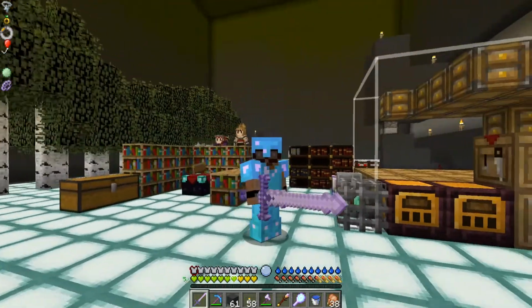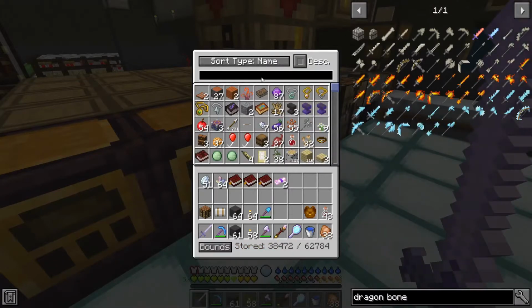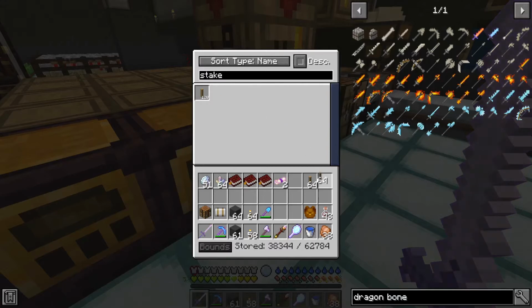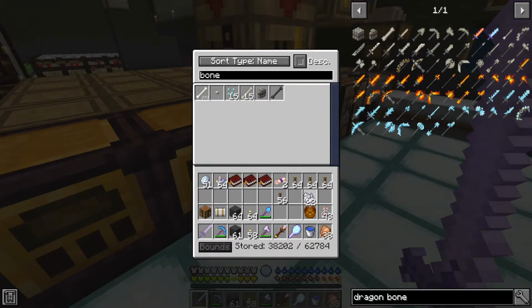Okay. Yeah, looks good. Last thing I wanted to try was getting more of the seeds. I need some steaks. And depending on how many steaks this was, but we need a lot of steaks. Let's take all of them. And bone meal. Just some regular bones.